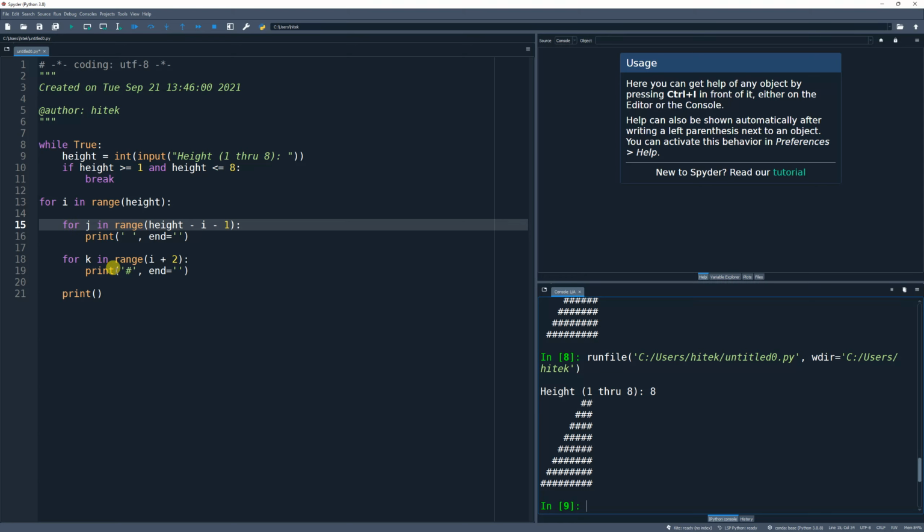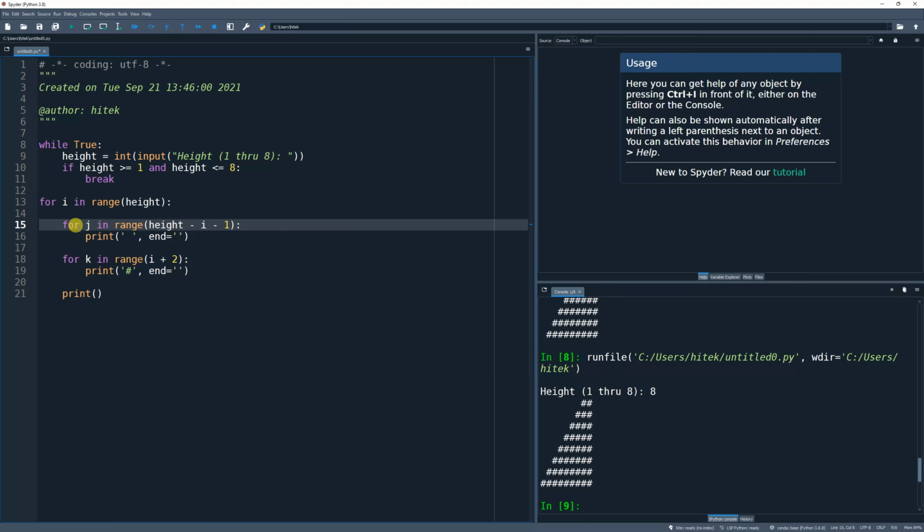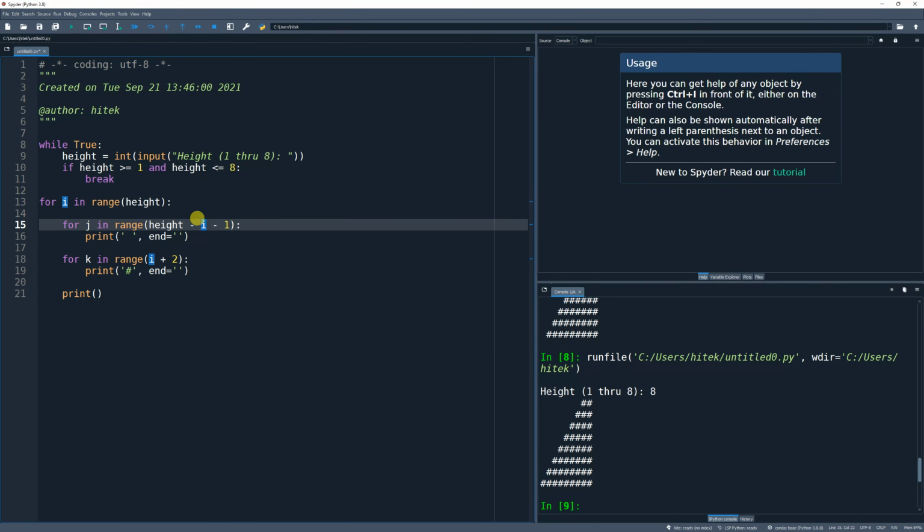Now I could use J in here, but that doesn't make a whole lot of sense because J is once again starting out as 0 and then going as high as it needs to go based on this. So using I here with height and then an additional number, we're getting what we want.